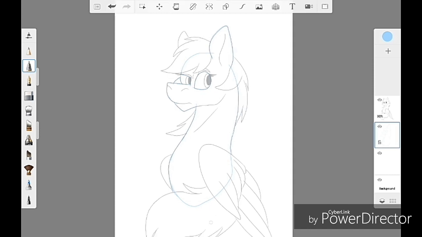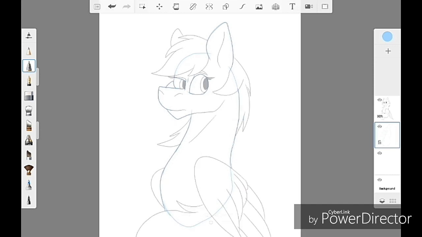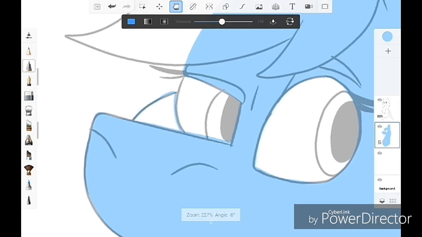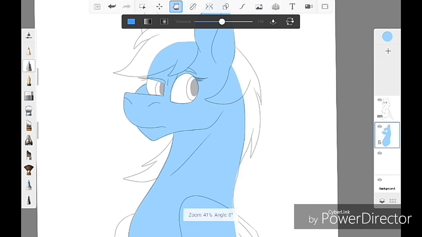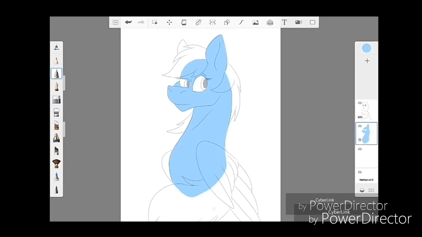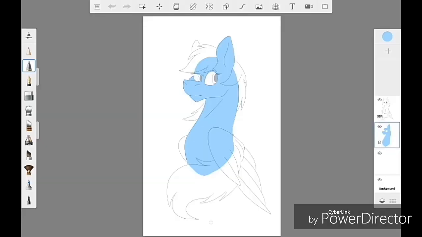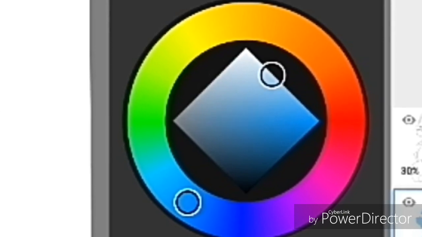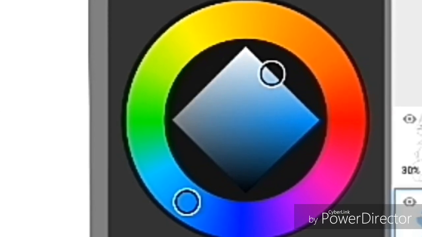I don't really care. So after you've traced all around your line art, you take the bucket tool, which is on the top. Basically, you just fill it in. And if you don't have a bucket tool, you can just do it manually. Finally, the first step of shading. Oh god, it took so long to get here, I'm sorry. Now this is the fun part, ladies and gentlemen. Just add the colour that you're going with, which for me is just blue.